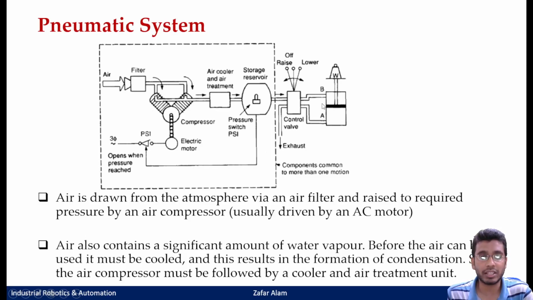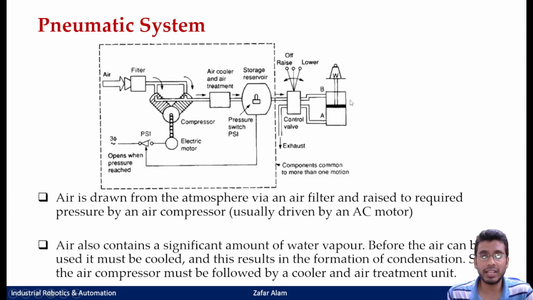Suppose this cylinder gets stuck, okay, and your pressure starts building on this line, then what would happen? There has to be some mechanism to divert the extra pressure. So suppose this compressor is running, and your reservoir is getting full. Once it is full, there is a pressure sensor here that senses that your required amount of 10 bar of pressure has been reached. Then this would tell the motor to shut down. This would shut down the electric motor here, and no more pressure would be building up.